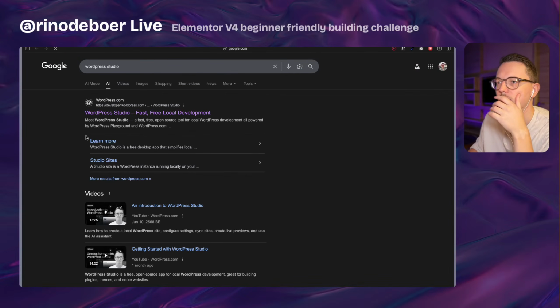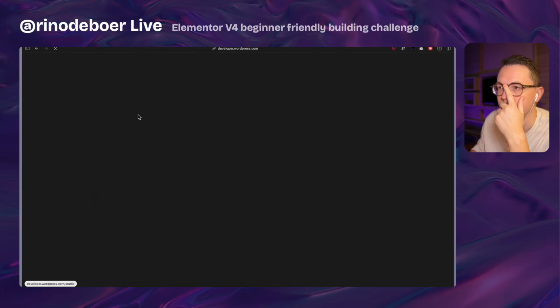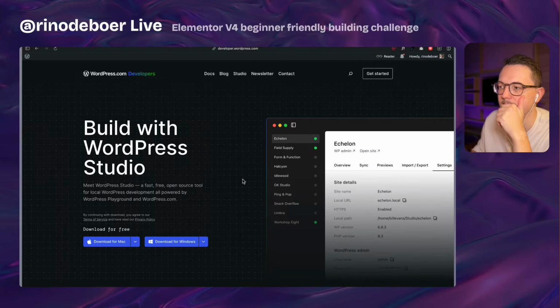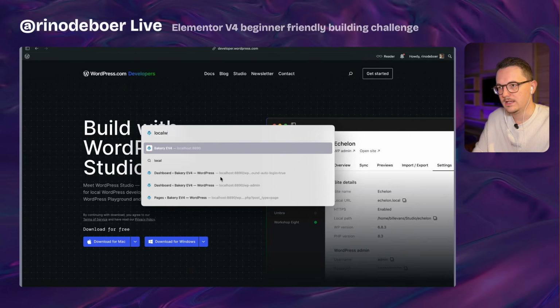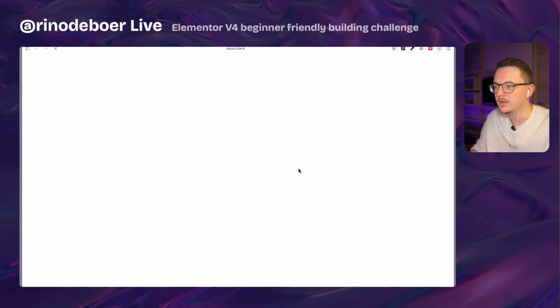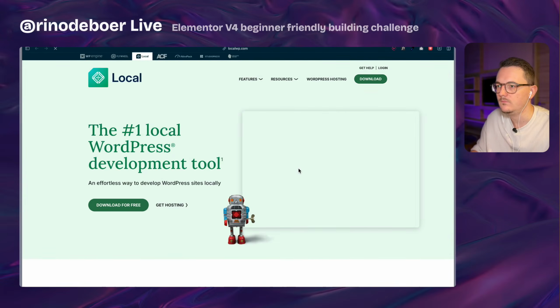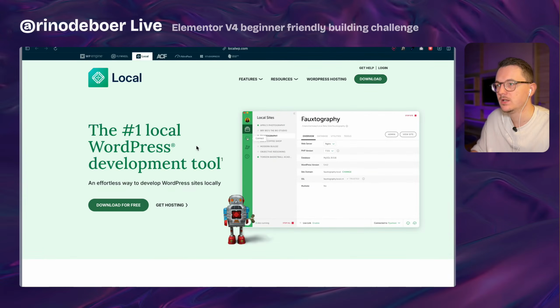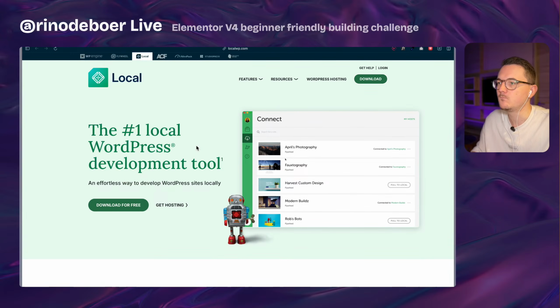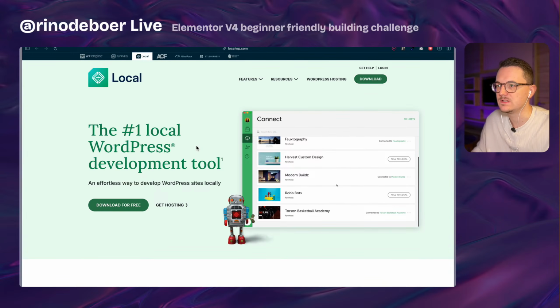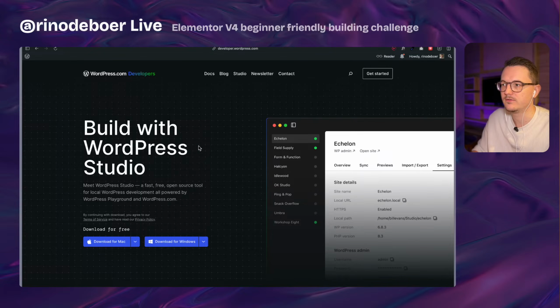The tool that we're gonna use to create is WordPress Studio. It's made by Automattic. It's a very good product. Normally, I used Local WP, which is also good. You have more options there, but often I don't use those options, and the experience with WordPress Studio is better. It just runs on your machine.